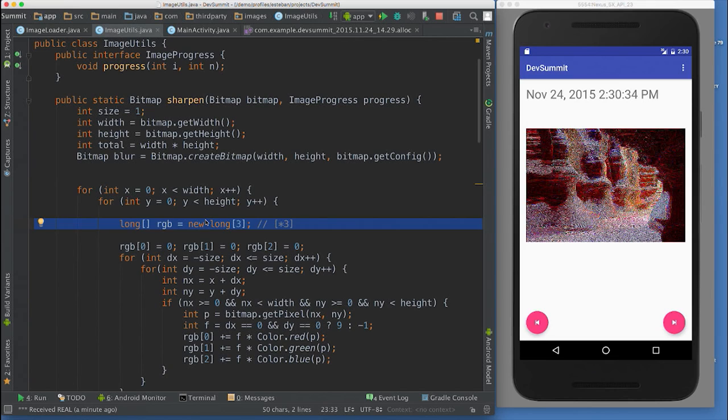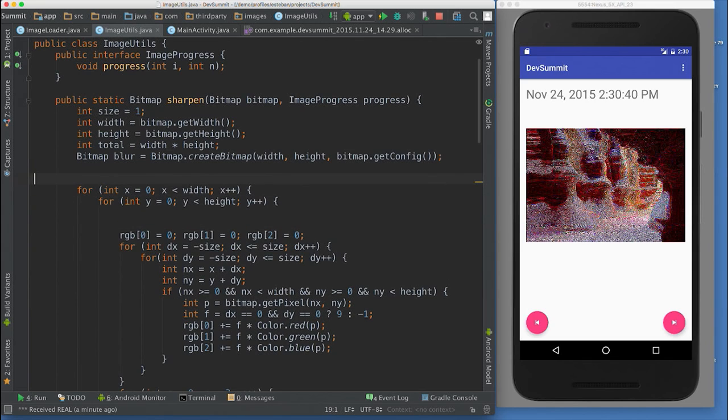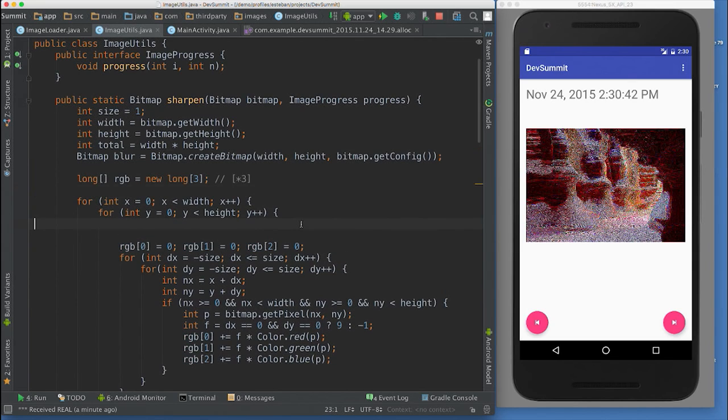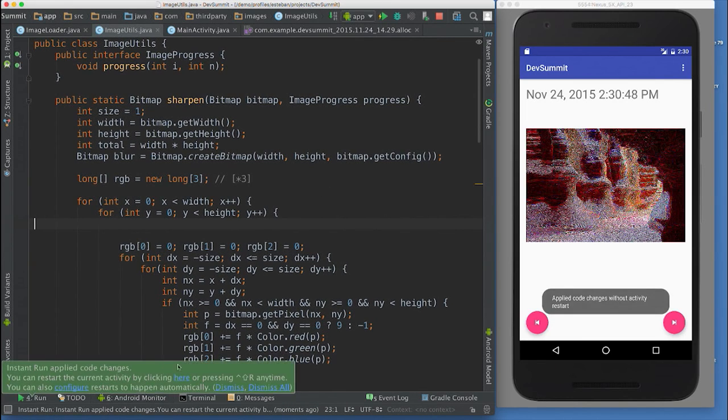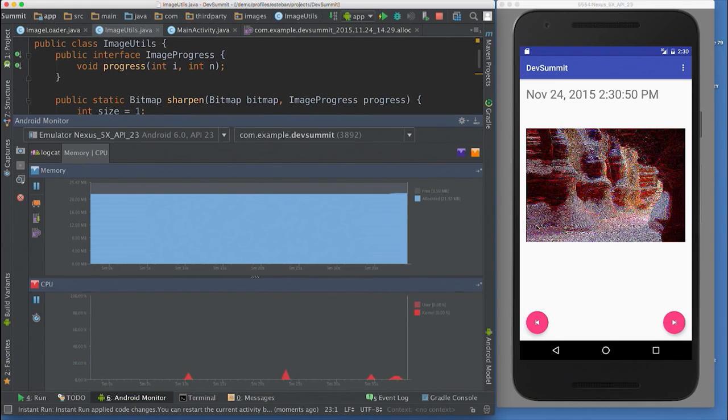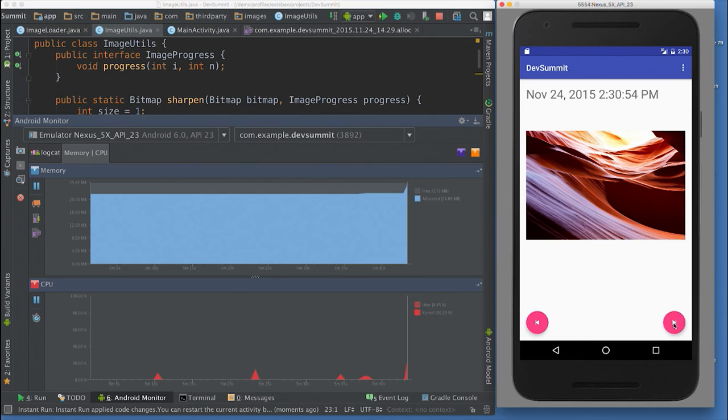So these images are 1,000 by 1,000 roughly. I'm doing quite a lot of allocations. I'm going to move this out of the loops, which is, it doesn't need to be the allocation in the loop. I'm going to press the magic button again. And let's open the monitors. Cool. Now, let's try again in another image. Oh, that image, after 2 sharpen filters, looked beautiful.